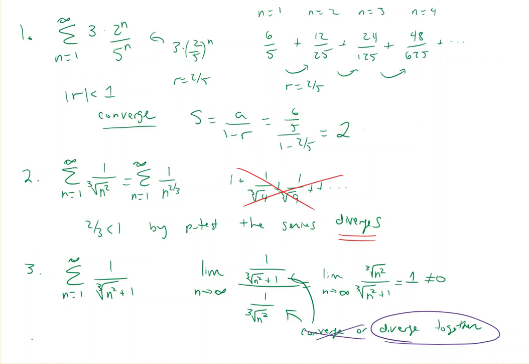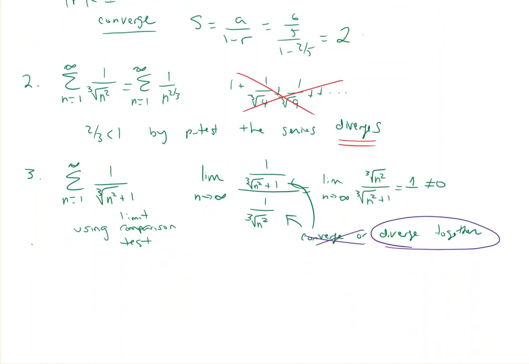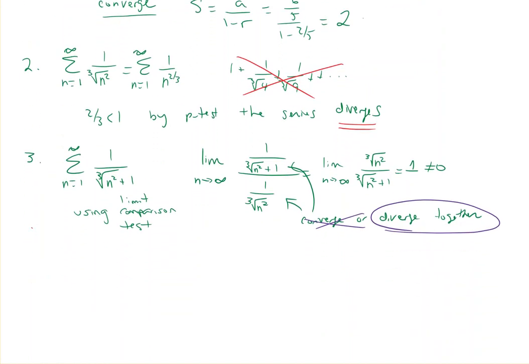This is using the comparison test. It's really important that when you're using the test, you talk about what test you're using. I'm sorry, I said comparison test, I lied. The limit comparison test. That's not the comparison test. So when you're using these tests, it's important that you clearly talk about which of the two that you're using, and you clearly show the kind of series that you're comparing it to, and whether that series converges or diverges.